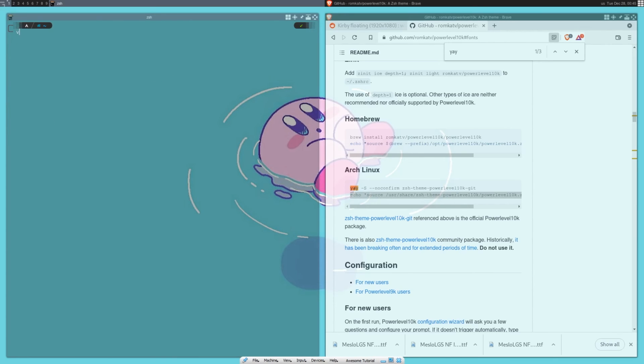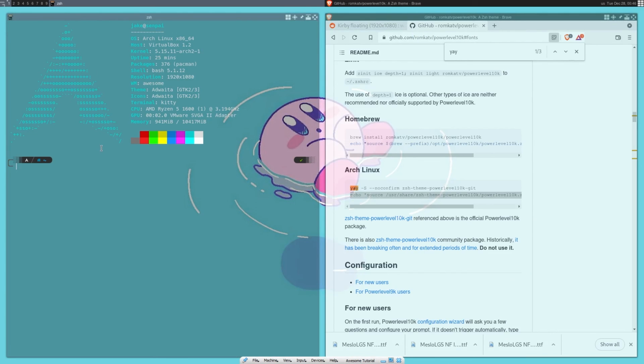Okay, so now I also want to get, so I want Neofetch to run on startup. So I can brag that I use Arch, by the way. So in here I'll just put Neofetch in there. You can also put any aliases you want in here. I don't have any. So now it should work. So let me start it. Now we have this.